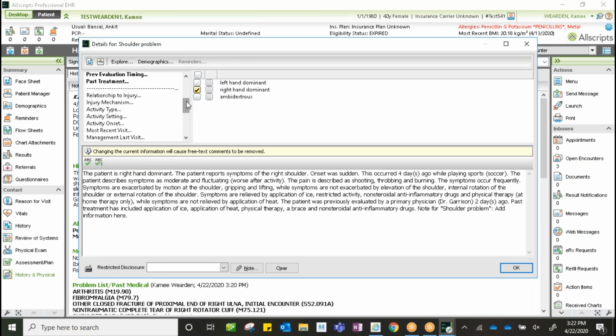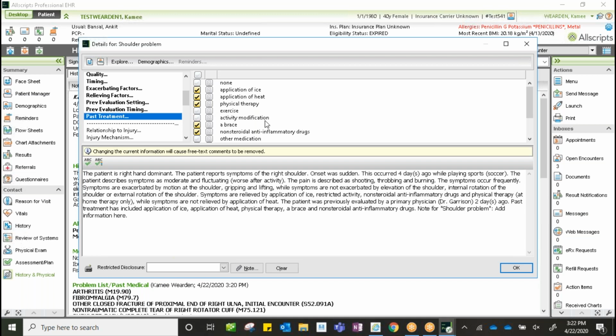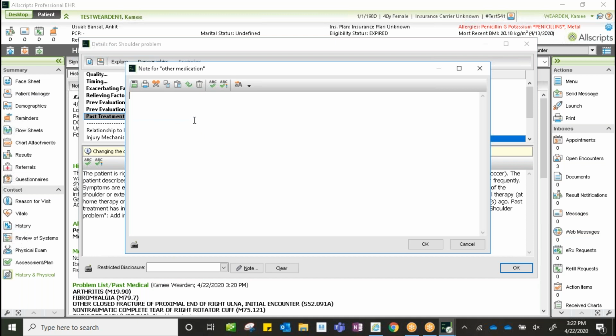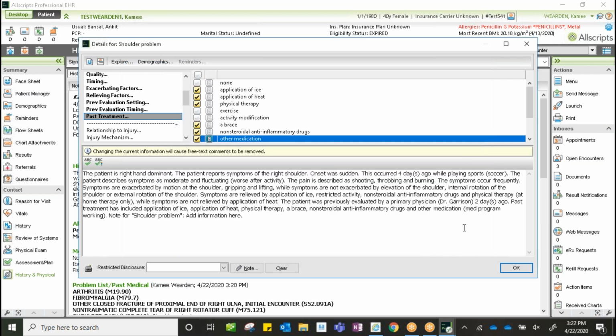We're going to make sure that it gives us any updated information that we receive from the patient, maybe the past treatment we've given them, some additional medication that we put them on a medication program, and we want to make sure that we document that that's working.